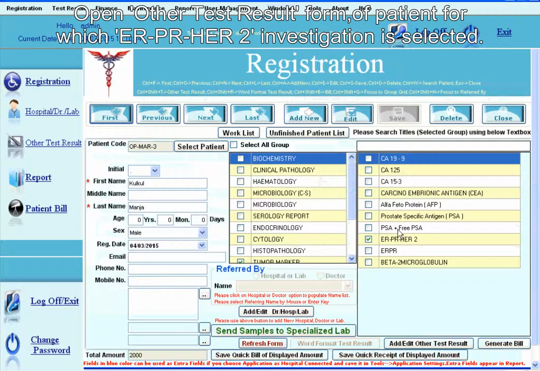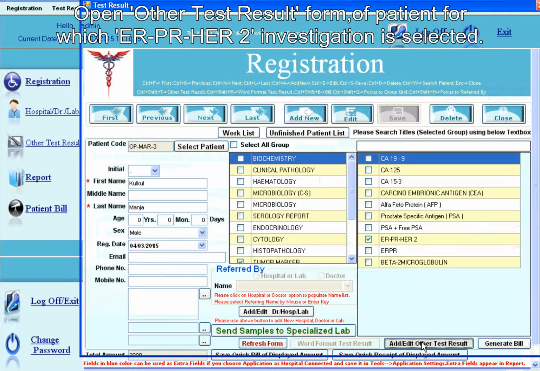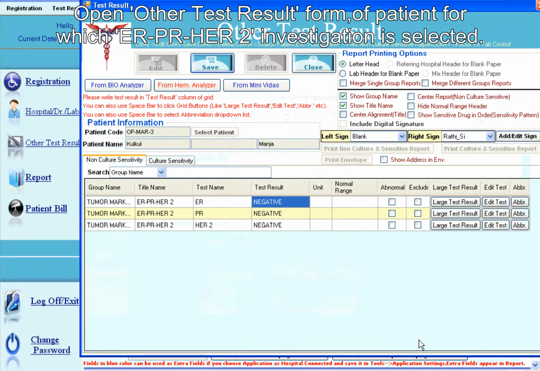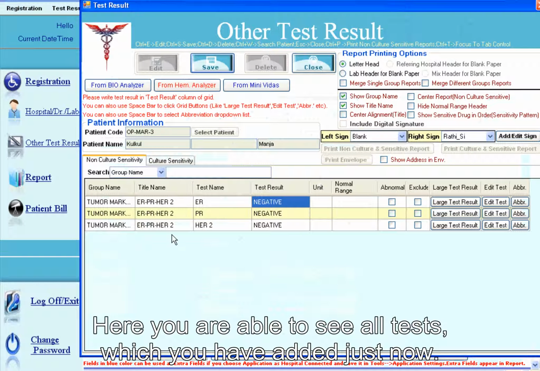Open other test result form of patient for which ER, PR, HER 2 investigation is selected. Here you are able to see all tests which you have added just now.